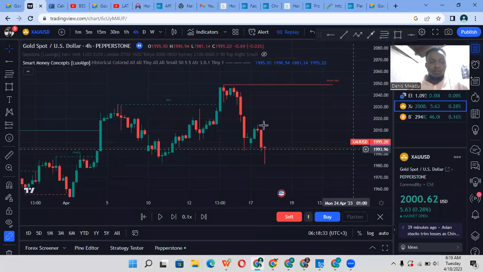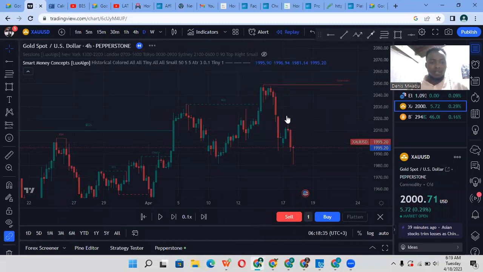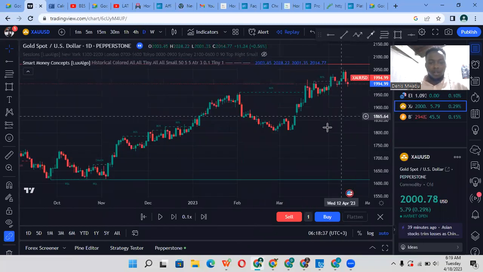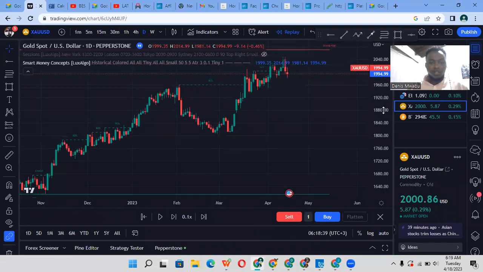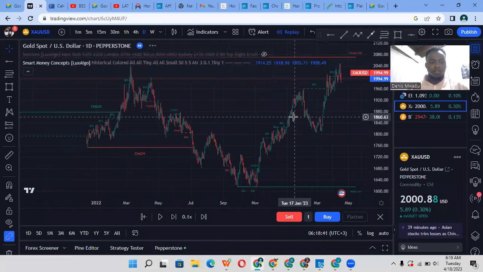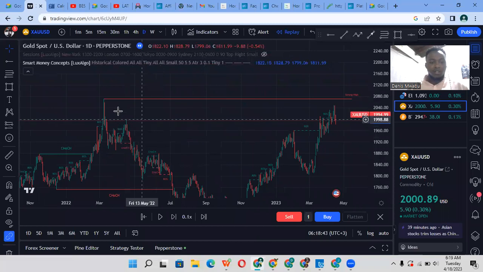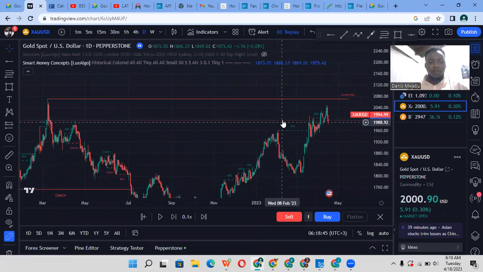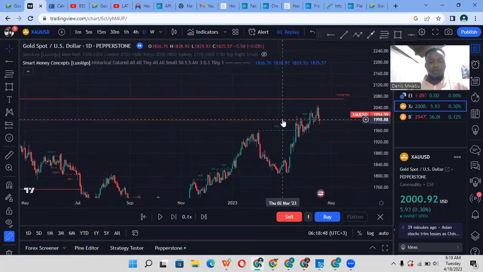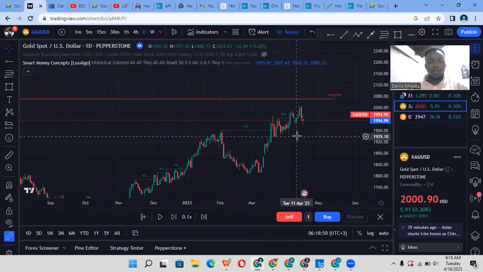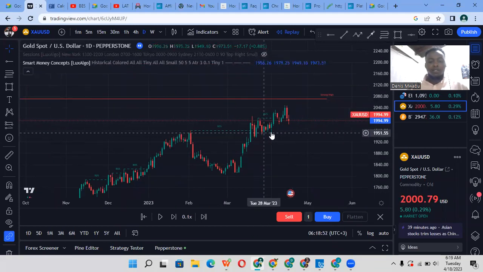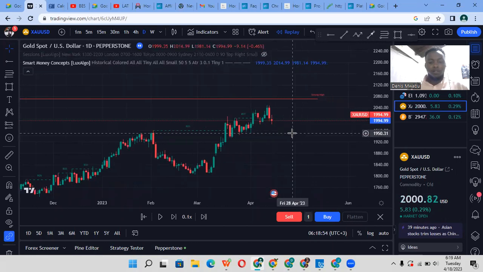So let's get back to the chart and let me show you how to identify the supply and demand zone. If I take a look at even the daily time frame, I just want to understand what are some of the moves that gold is making. You can see gold is at the highest point ever, and gold has just been moving up, and we can see that this is kind of a pullback that gold is forming.